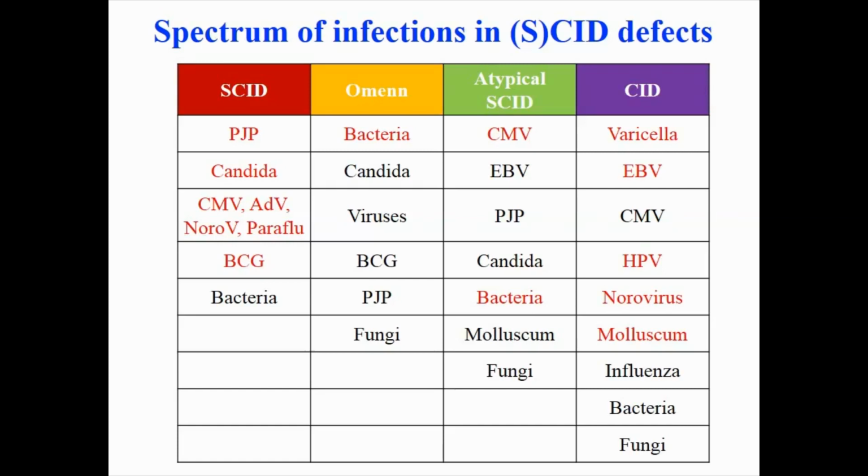Atypical SCID, now you see the cytomegalovirus becomes very, very important. We all, in general, catch a cytomegalovirus at some point in life. The vast majority of healthy individuals are cytomegalovirus positive. But in these patients with atypical SCID, when they catch a CMV, quite often they will develop also autoimmune hemolytic anemia. It's something that is seen very often after a CMV infection. Also bacterial infection, and here are the CID, and again the same pathogens that I mentioned. Varicella, EBV, papillomavirus leading to warts, norovirus, chronic watery diarrhea, which we often see in adults.